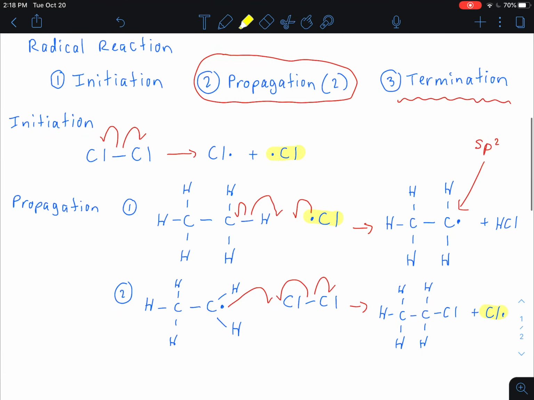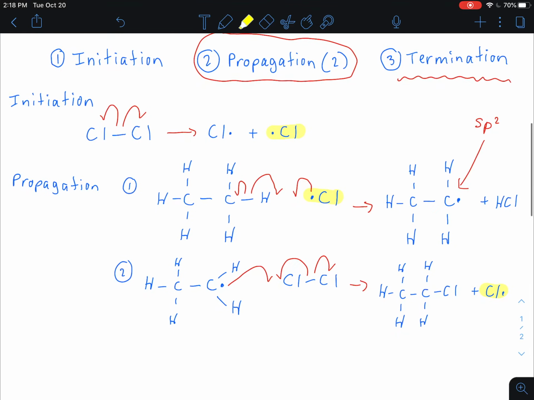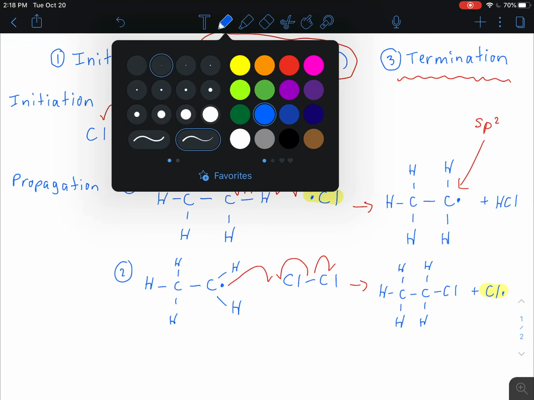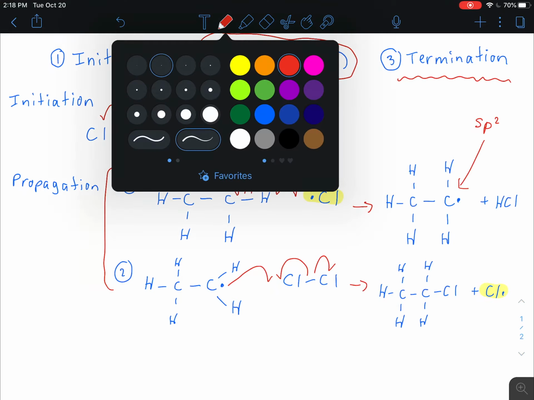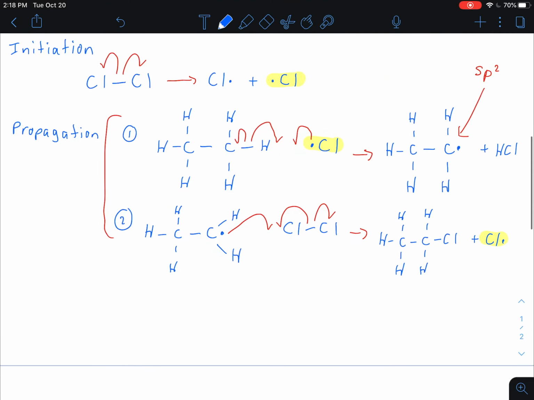So right away in this reaction, we see make chlorine radical, use chlorine radical, make more chlorine radical. And that should make sense as you think about the 2 propagation steps. Those need to be sustainable. We enter into that cycle once we've made one chlorine radical, but then we want those steps to keep repeating until all the reactant gets converted into product.